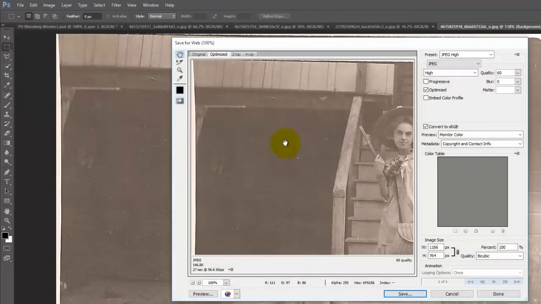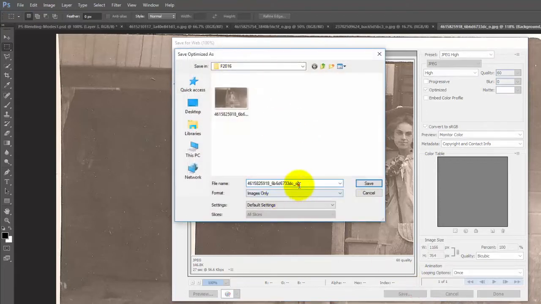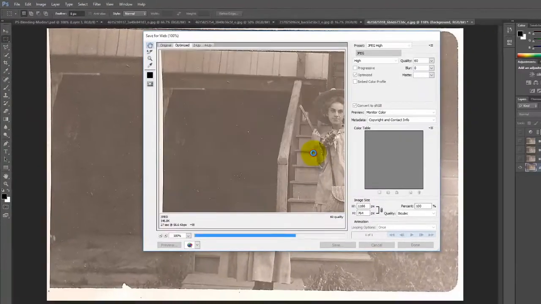So I'll do File, Save for Web. I'm going to save this one, again, into my folder here. And we'll call this old photo 1 underscore original. And I'll go ahead and save. I could change the image size. There's an ability to change the image size right here. This image is small enough that it doesn't really need to be changed.